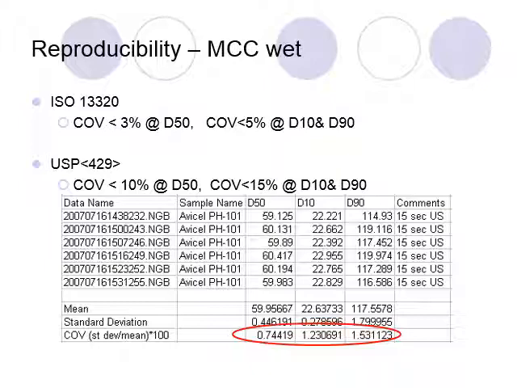ISO 13320 is a method and procedure for doing particle size measurement, same as USP 429, that's used by pharmaceutical companies, and you have requirements for what is the coefficient of variation between the different measurements you take. So you take multiple measurements and you make sure that your standard deviation and then your COV, which is the standard deviation divided by the mean, are not deviating by larger than those amounts to be within the reproducibility limits. So depending on your application for pharmaceuticals, I might need to take extra measurements and do all this extra math just to show that the study is done properly.